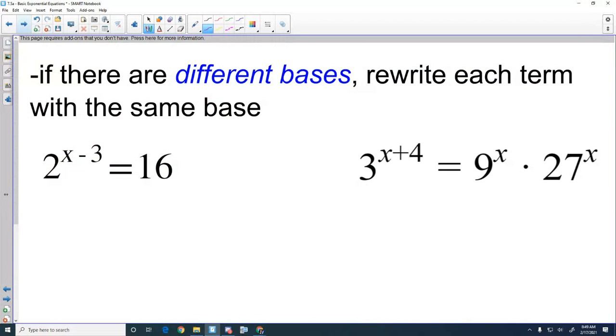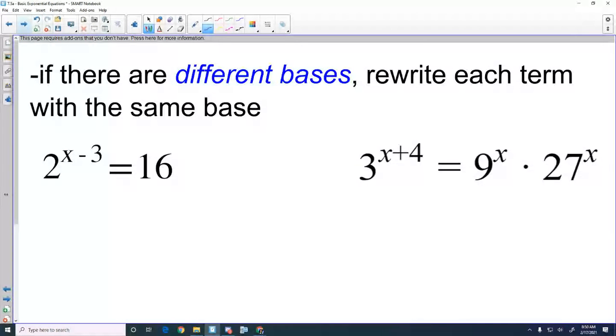All right, here's where you have to actually think a little bit. When you've got this equation, but you don't have the same base on each side, right? 2 to something equals 16. Well, I can't just cancel out a 16 and a 2. Those aren't the same values, right? 2 and 16 are clearly different numbers.